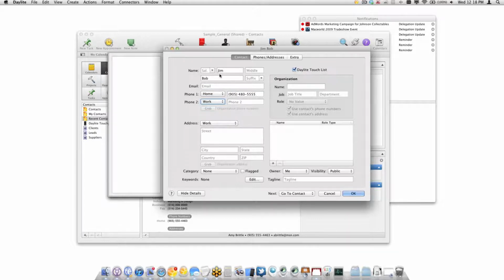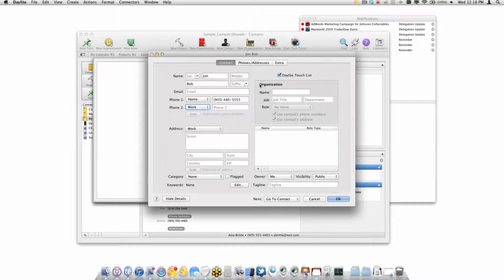Now, in addition, when you're creating a contact, you also have the ability to create an organization. So this way, when you're creating the contact, if you know the organization already, you can get it right into Daylite. So in this case, it's going to be Bob's Apples. And you'll now notice that there is not an existing Bob's Apples. So this way we know it's a new organization as well. So we can ask Daylite to use the contact's phone number and address. So if we have the address as well, let's just say 123 ABC Street, and we'll leave the rest blank for now.